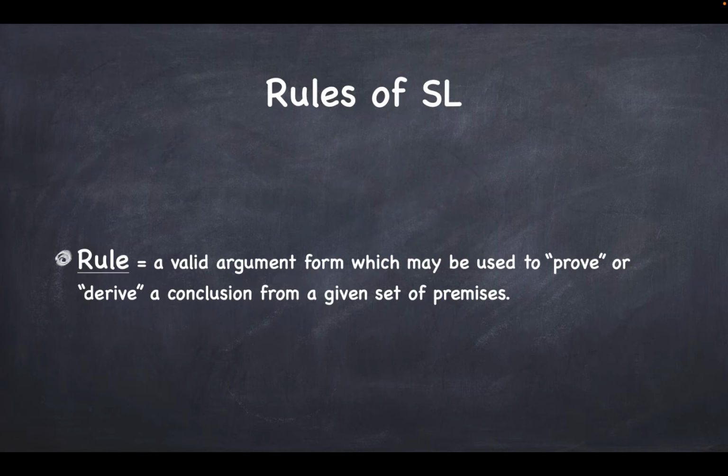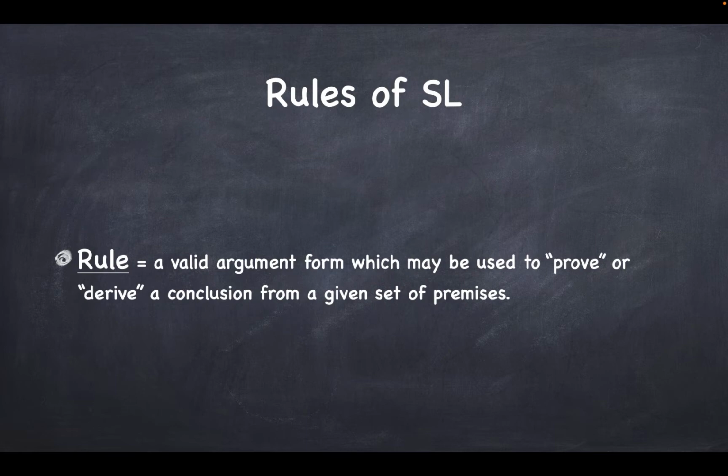Okay, so the way to think about inference rules is that they're really just valid argument forms. And we're treating them as rules because what they tell us is that certain sentences in sentential logic validly follow from some other sentences in the logic. Or an argument that had those sentences as a premise and as a conclusion would be a valid argument.